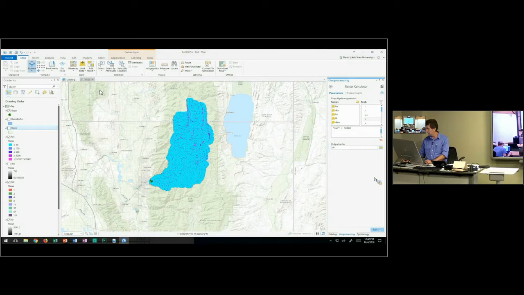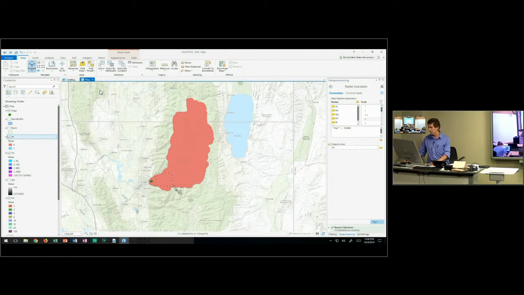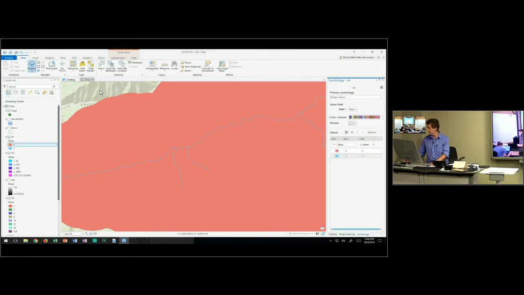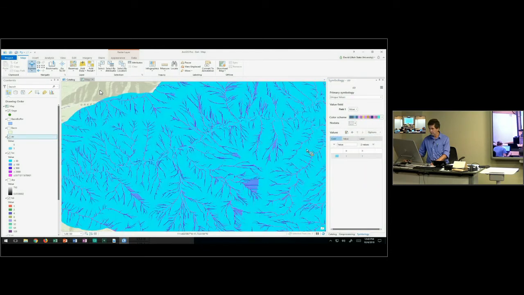We run that. If you look carefully, you can see there's a few little blue spots of streams. To see what's going on, you really have to zoom in there. You can see you've suddenly mapped what looked like streams going down the watershed. If we change the zero values to be transparent, so maybe make that no color, did that work? No, I guess I have to change that value to be no color, and turn off the underneath ones.